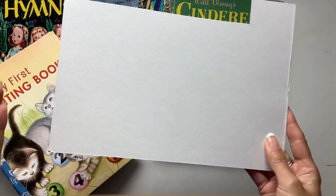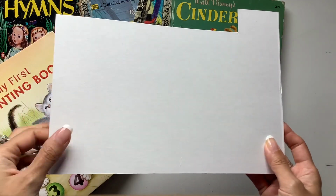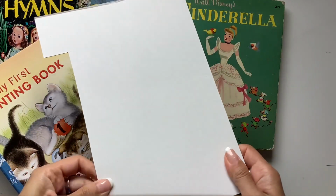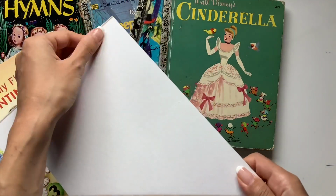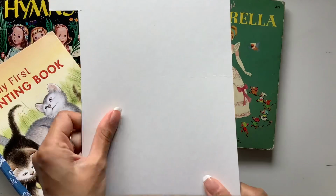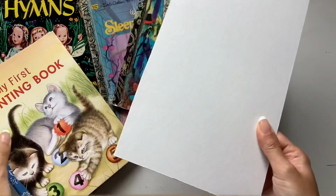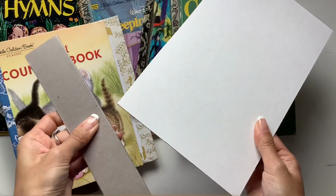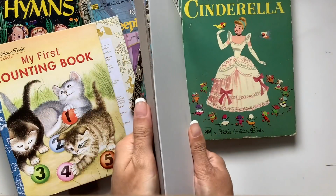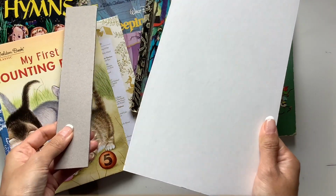So where do I get my chipboard from? I get this from the back of paper pads, which is great. Even the back of sketchbook pads, drawing pads, paper pads. I just reuse it, rip off all the paper, or if I haven't used it yet, I'll rip off the paper pad and get the backing, and then this is what I cut out to get my spines. Obviously different paper pads will have different thicknesses. This one is quite a bit thicker than this one, but just get a thickness that you're happy with to add your spine.